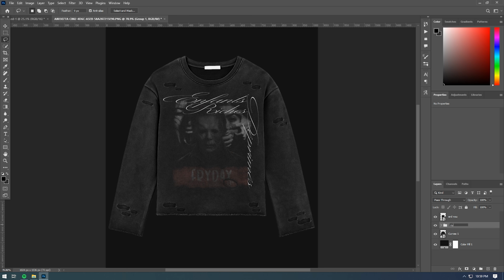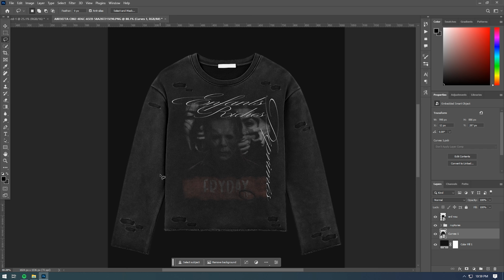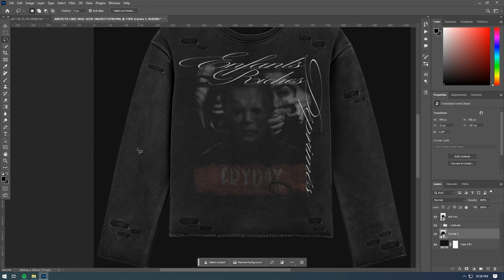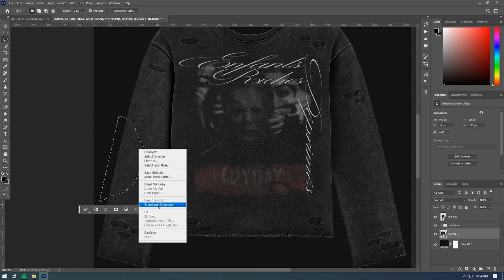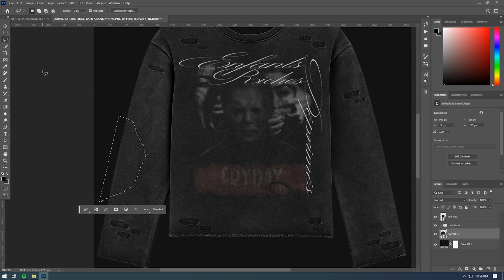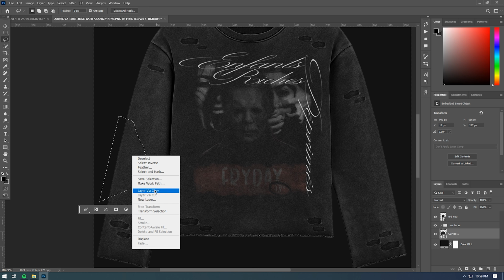I wanted to add another detail that would give the sweater this destroyed look, so I added these patches. Just by selecting the part of the mockup where I wanted them to be, I copied it to another layer and started playing with the light and colors to give this rough shoot effect.